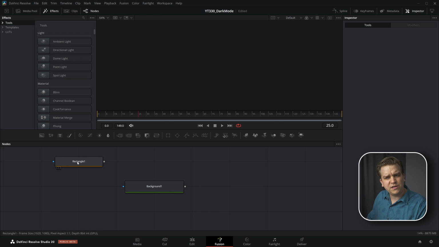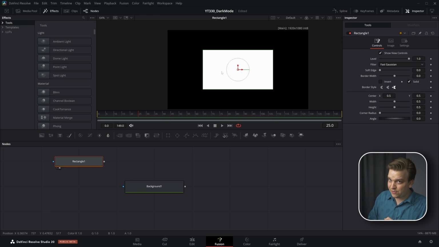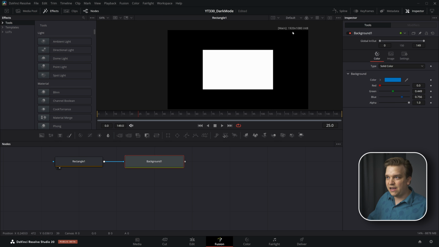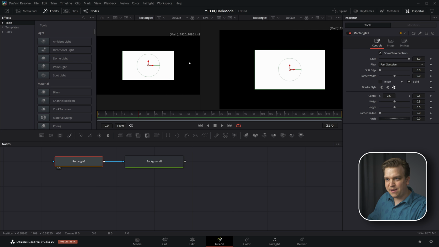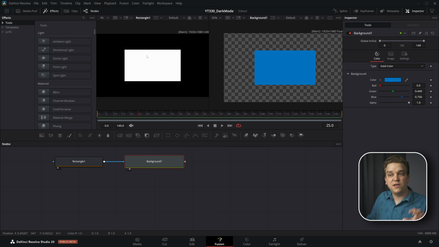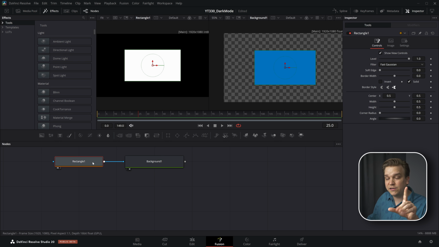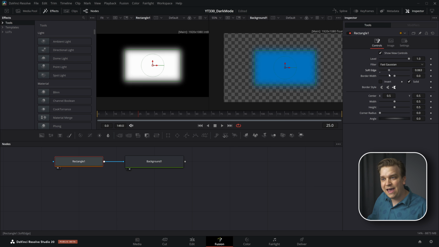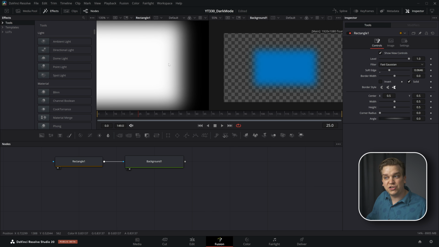But when we preview this rectangle, it's a black and white image, which tells us that if we apply this as mask data to anything else, like this background, if I pull up both of my viewers here, I'll preview my mask on viewer 1, and this background on viewer 2, you'll see what's happening. The white areas of this mask shape are where it will cut that image to. But of course, it's not straight black and white, because if you pull up something like this soft edge, you see we start to introduce those shades of gray where this mask then becomes soft.